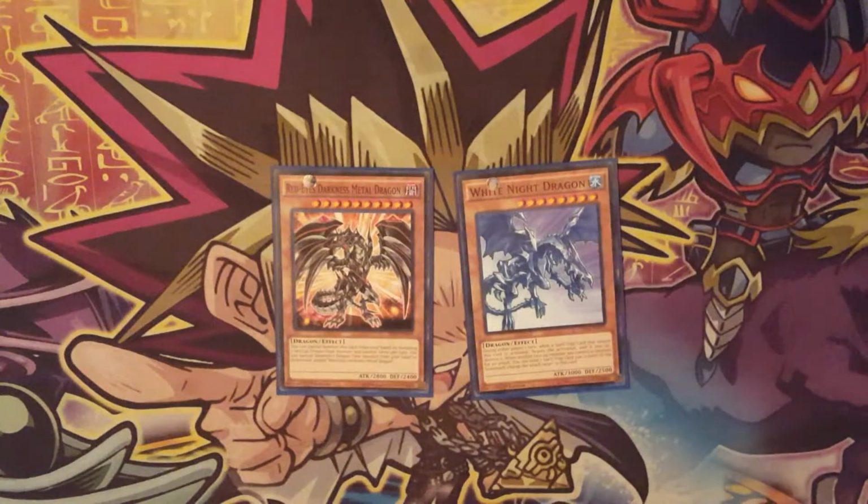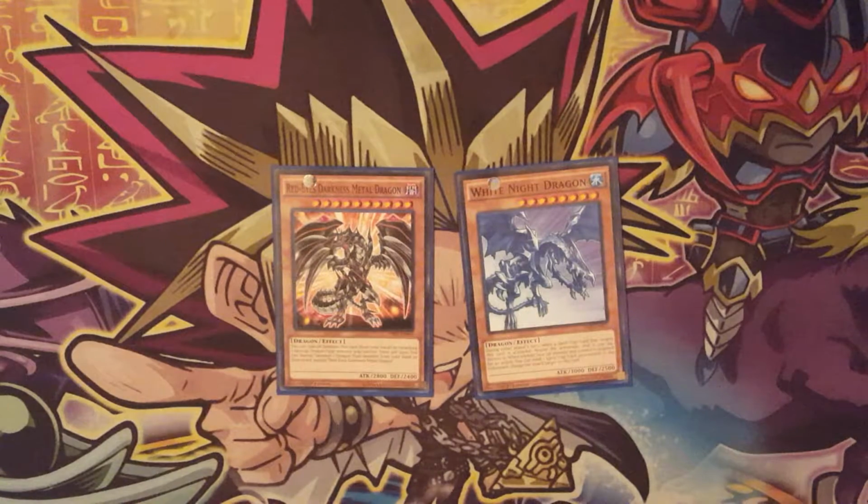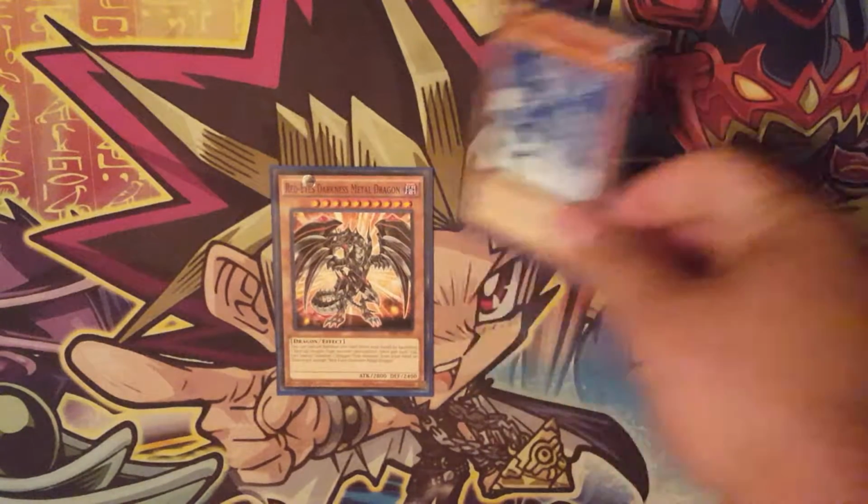The reason why I'm running a White Knight in the first place is because I like White Knight's effect, and it's another level 8 for trade-in. Plus, it's a big dragon. 3,000 attack. What else would you want? And it also negates targets. Well, once per turn, but destruction targets, so that's pretty good.